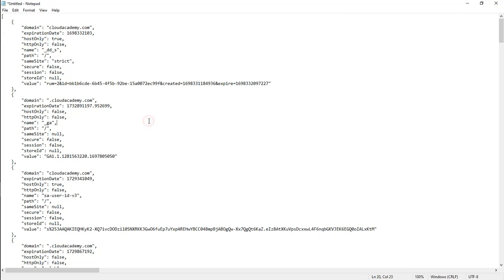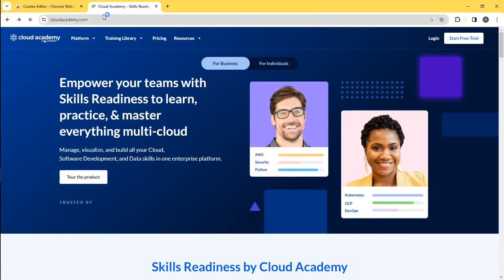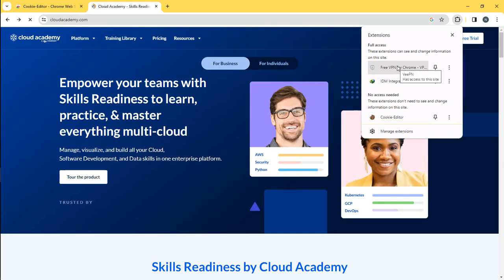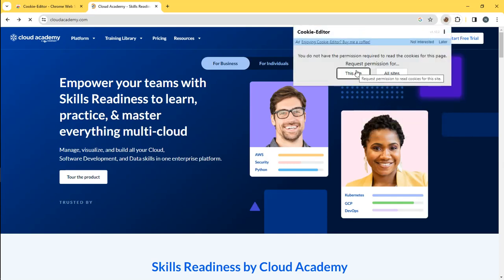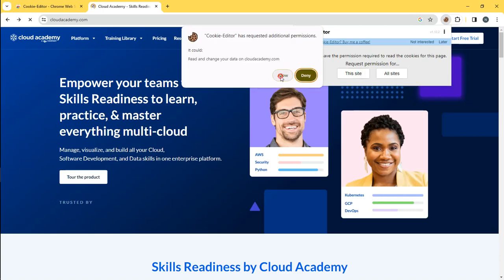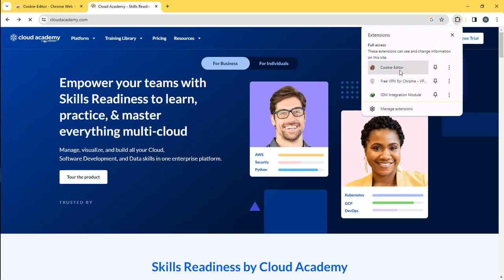So now let's copy the cookies from here. So I believe for those of you, I sent this on WhatsApp. So now you use the cookie editor extension. So you come up here. Okay, this is the cookie editor. So now you can see you do not have permission to access this site. Request permission, allow. Okay, the cookie editor never had permission to access this site.